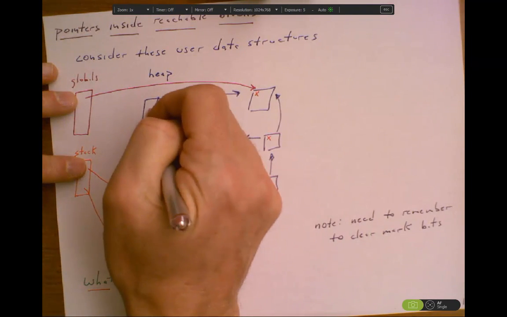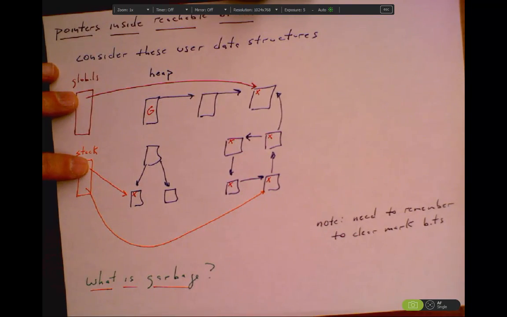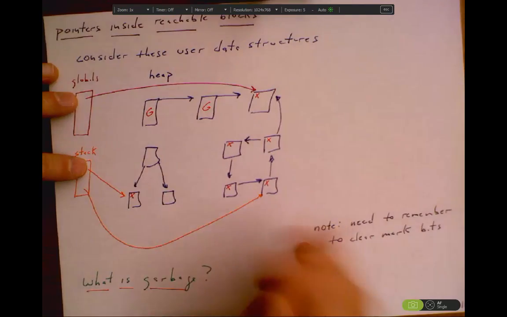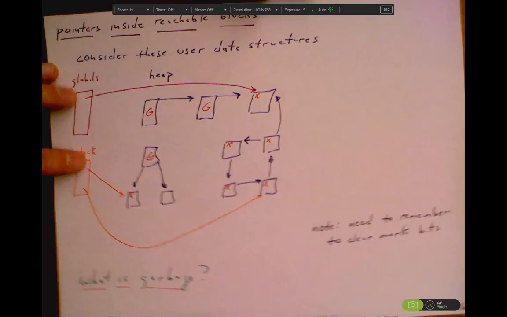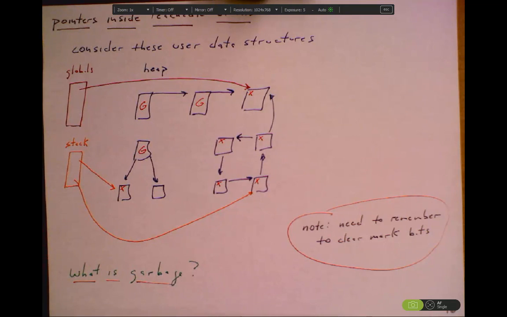So this block is allocated because I drew it in the diagram. That's how I'm identifying allocated blocks, by just drawing them. So, but it's garbage because it's not marked. This one is garbage because it's not marked. This one is garbage because it's not marked. Okay, and the program would then call the finalizer and also try to combine these blocks with any adjacent free blocks to make maximally sized free blocks. One other thing I need to remember to do when I'm doing my mark and my sweep, probably as a side effect of doing the sweep phase, I need to reset the mark so that I'm ready to do a garbage collection again in the future.